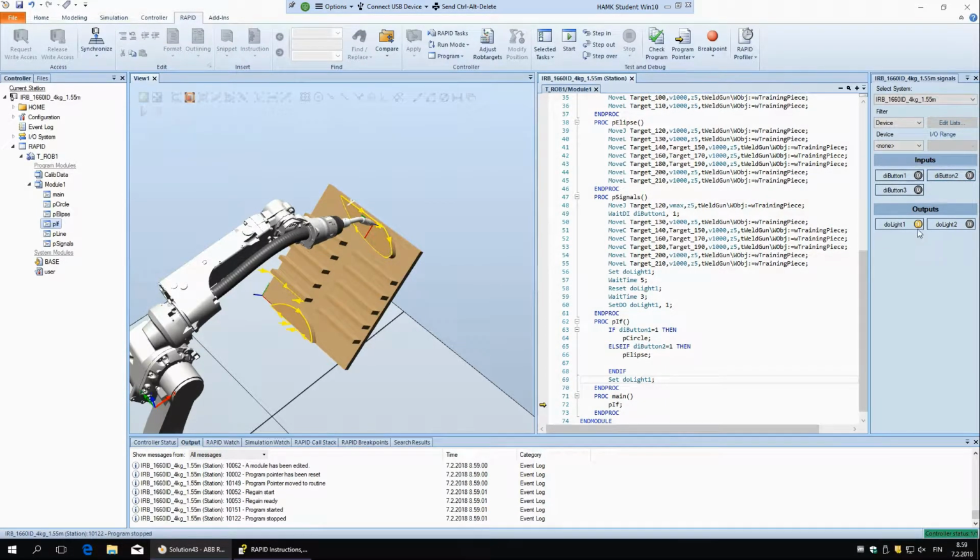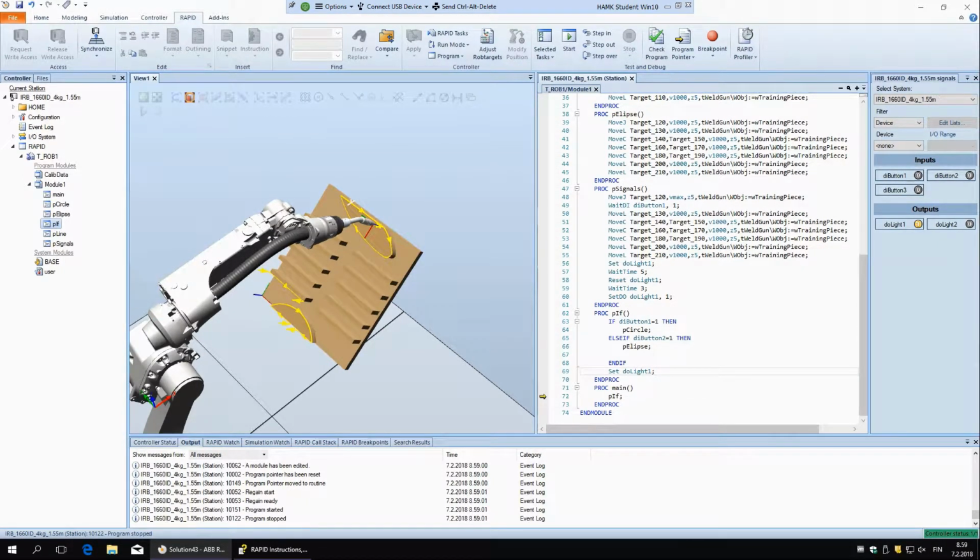You can see now, so it checked, this was not true, this was not true, so it skipped to the end of if, and now it set the light to 1. So whatever, if both of these are not true, it just jumps to end if and then proceeds with the code that is after it.